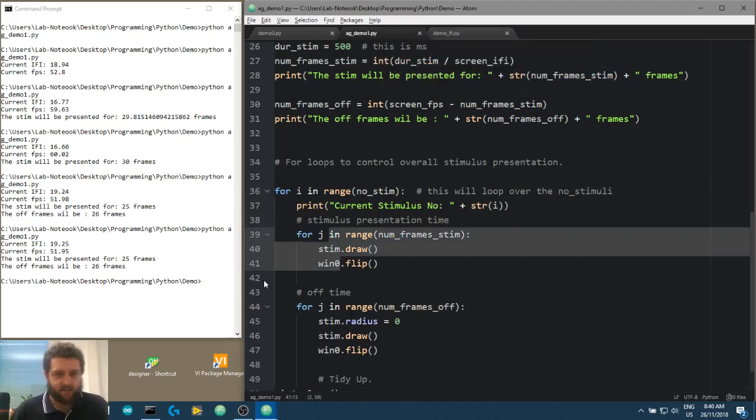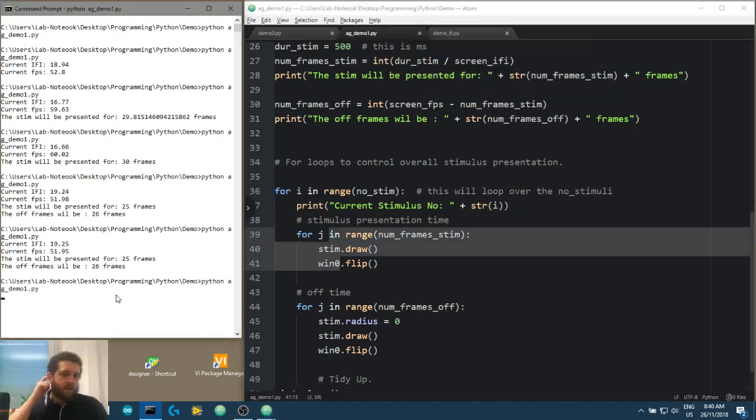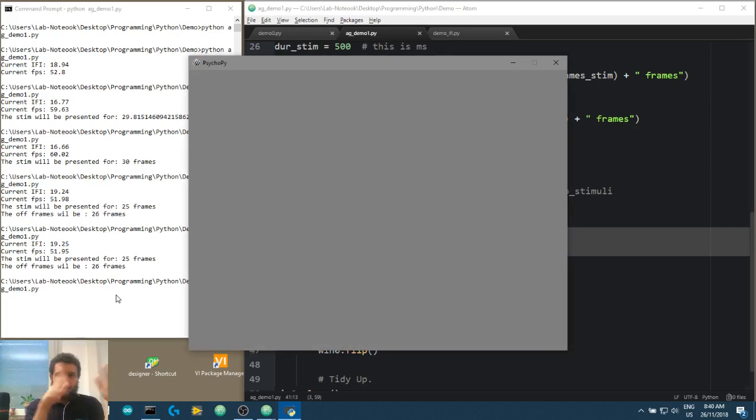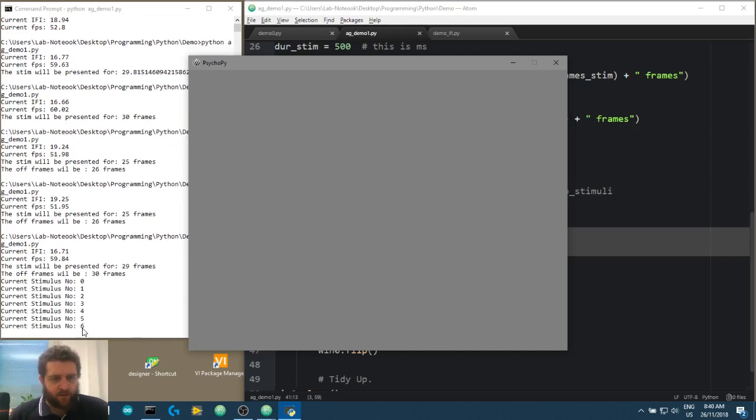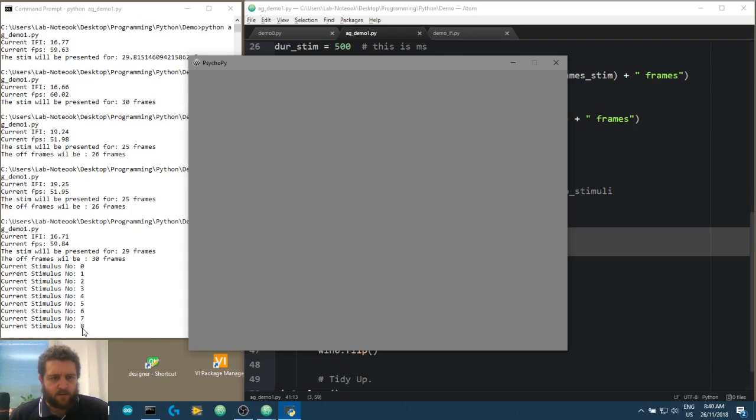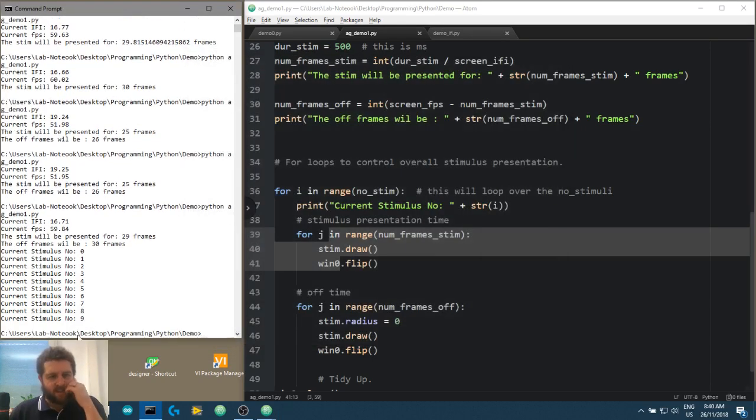Let's see what we get out of this. It should do it 10 times, once per second, with the first half being the stimulus, and the second half being where we turn the stimulus off. So it's doing its background check, its refresh time. So there it is. Oh, hang on. We're still going through the current stimulus. Right, so it's done it 10 times, because remember, Python is 0th counting. The first one worked, but then the second one, it turned off for some reason.